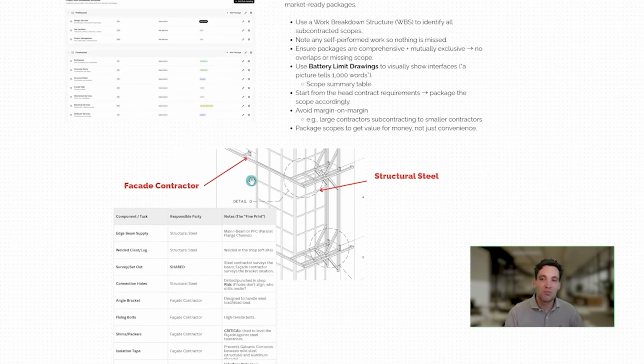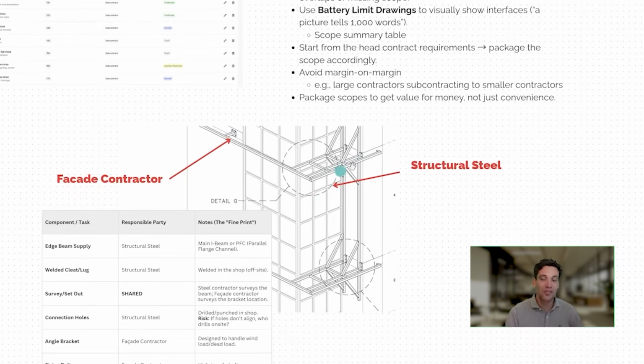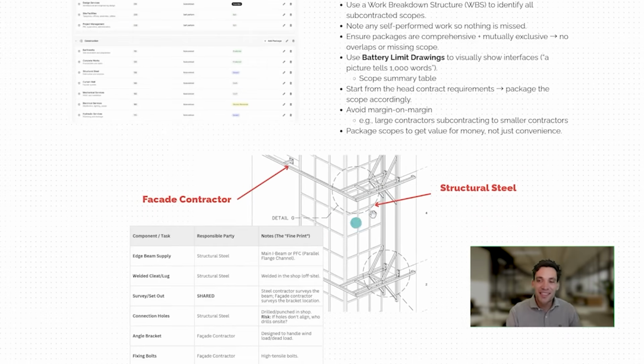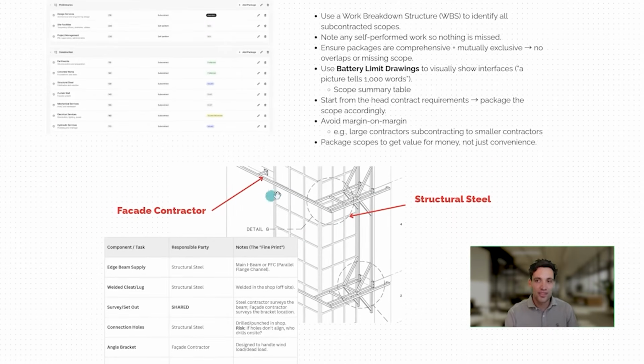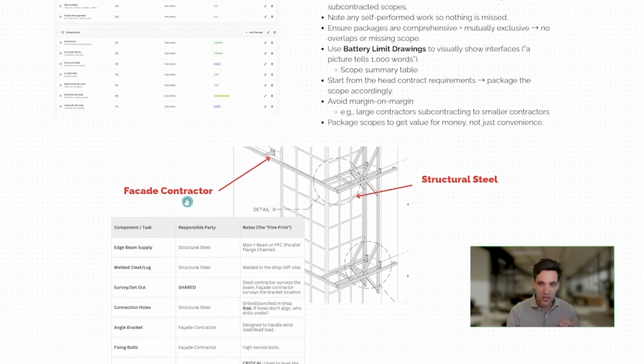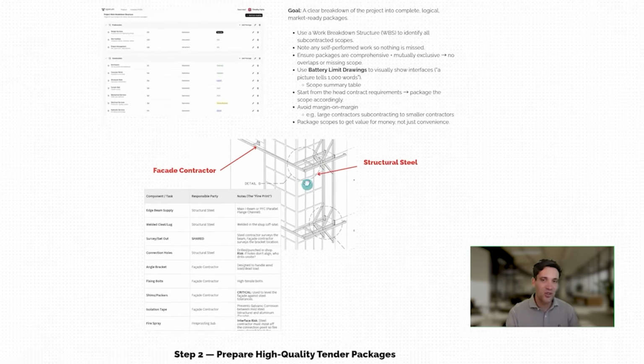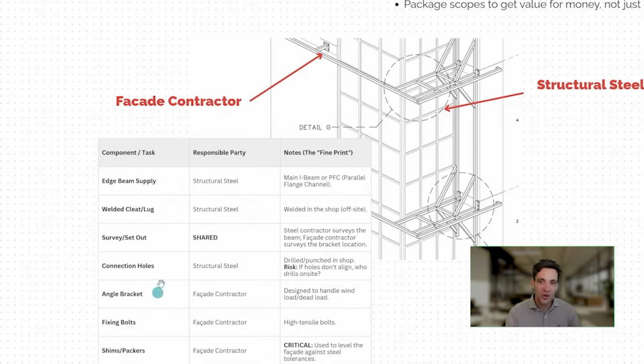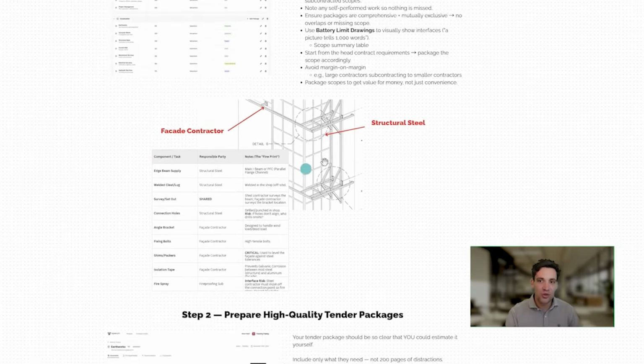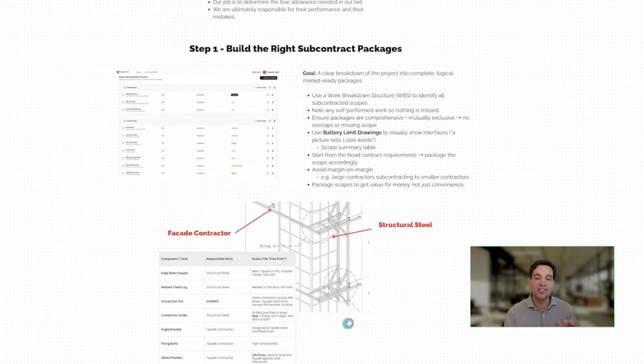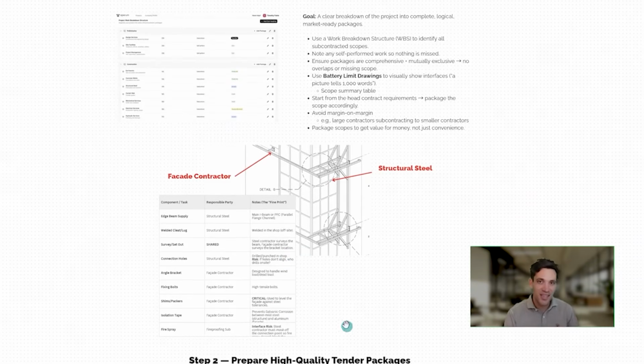For example, say we're on a building construction project and we have structural steel and some sort of facade or cladding. We simply mark up on a drawing. Now, this was a crappy version I did, but you can make it way better by highlighting these items, writing notes. Basically, we mark up on the drawings exactly what each contractor is going to be doing, and we note it down into some sort of scope summary matrix. That is going to make your life so much easier.